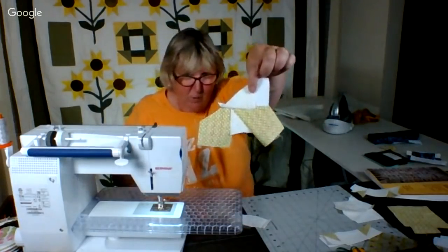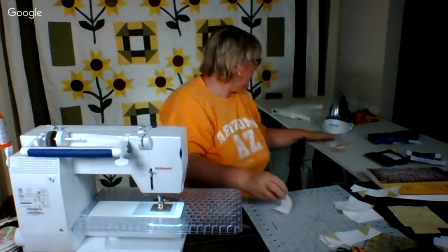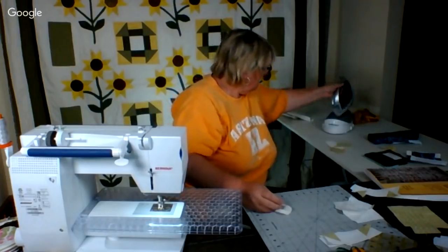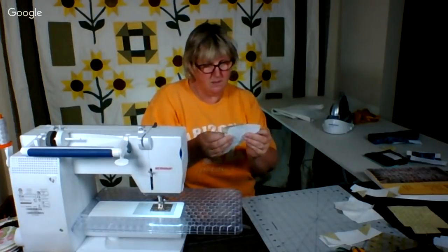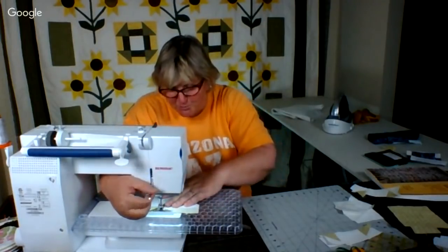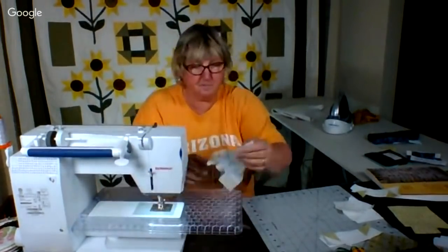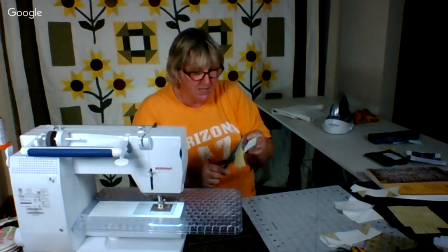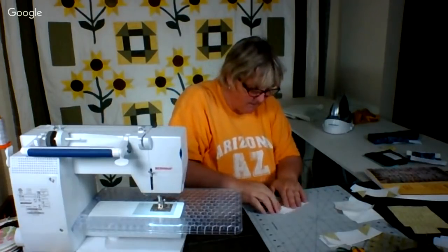So, we have one more piece to do. It's this white one on the end. Actually, I'm going to press this. Just going to go down like this. And then we'll have one more piece to create. Do you believe this? We're going to do 2 Dear Jane blocks in 60 minutes. I wish Christine was here to tweet that it's amazing what we can do in 60 minutes, but she is picking up her daughter down in Providence right now.